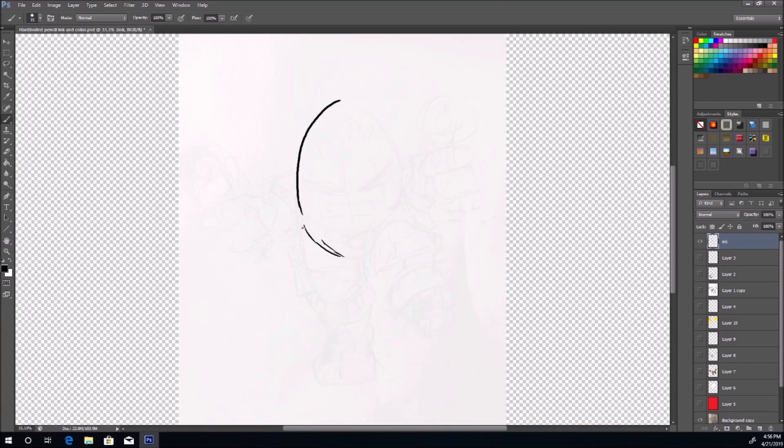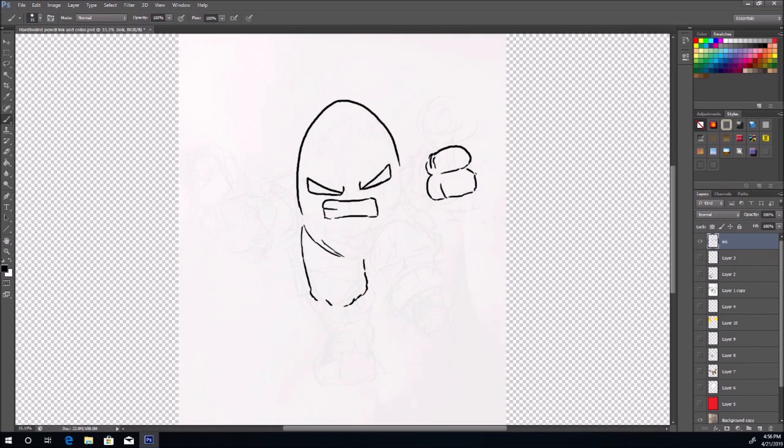Today we're going to be drawing Hard-boiled, which is one of my characters from my comic book 'Freedom Filled Flavorful Faithfully Fierce Fantastic Fear-Facing Food Fighters.' We're going to start off with kind of a little egg shape — I did a quick pencil outline on the bottom just to give him more of a dynamic pose. We're not just doing the face — here I'm adding some fingers, and we're going to be doing some foreshortening today.